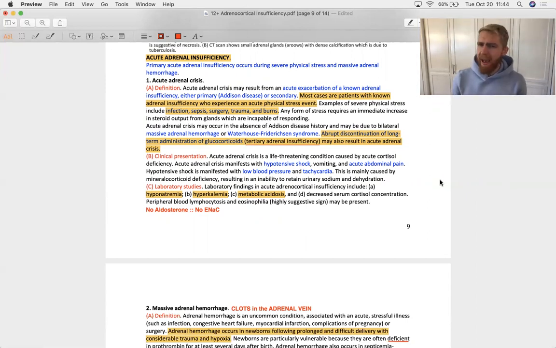So if you're the real badass doc who just can't wait to work with the sickest, most injured patients, then you need to know what adrenal crisis is, because this is one of the human body's typical responses to being placed under a lot of stress. It just shuts down your adrenals. It might be associated with hemorrhage or Waterhouse-Friderichsen, and both of those are themselves associated with infection. Stress and infection are 2 risk factors.